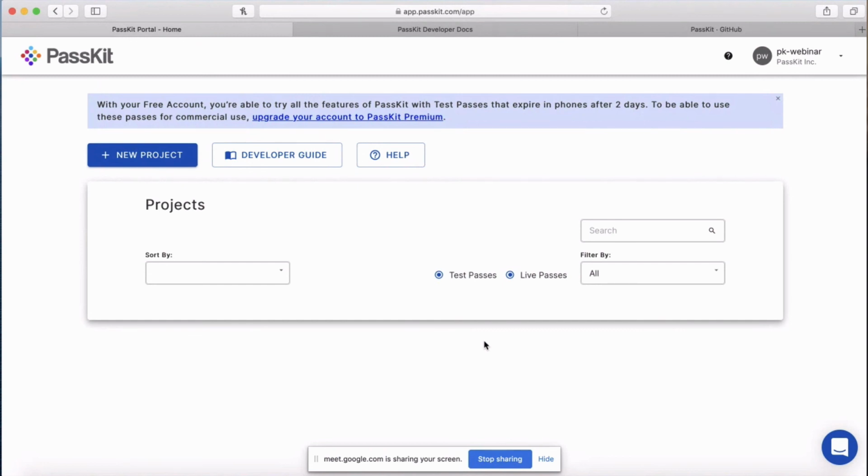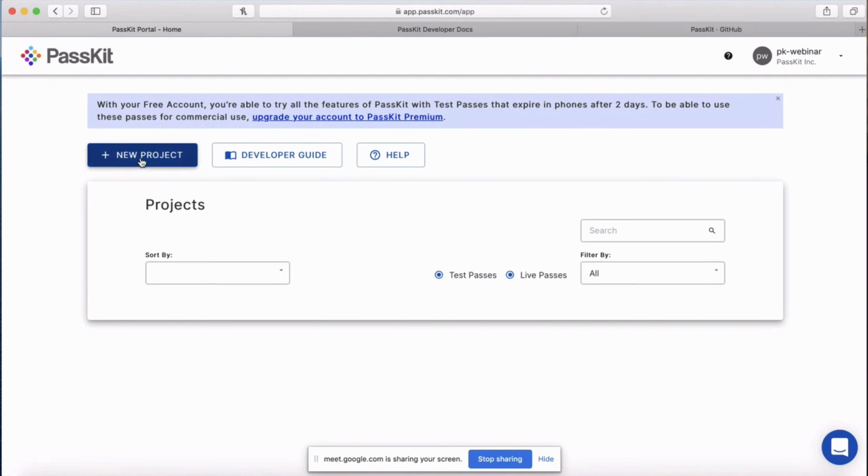Then there's the analyzing piece. So how do you know that your campaign is performing well? How do you know how many people installed it? Are people responding well to your retargeting? Are people redeeming their coupons? And on the back of that, then you can do the management piece. You can make tweaks to your campaign, change your copy, maybe extend some expiry dates, basically manage the digital cards that you have out there in the ecosystem.